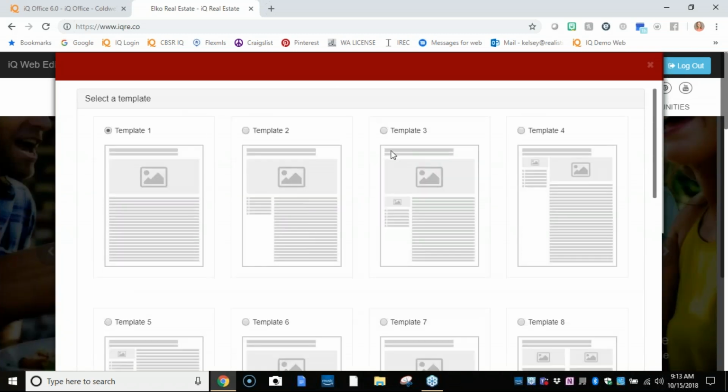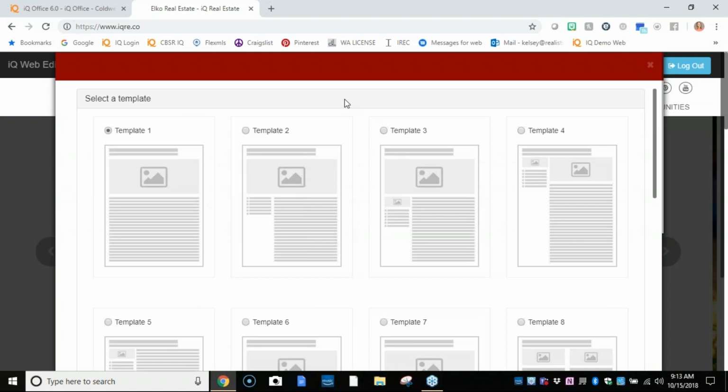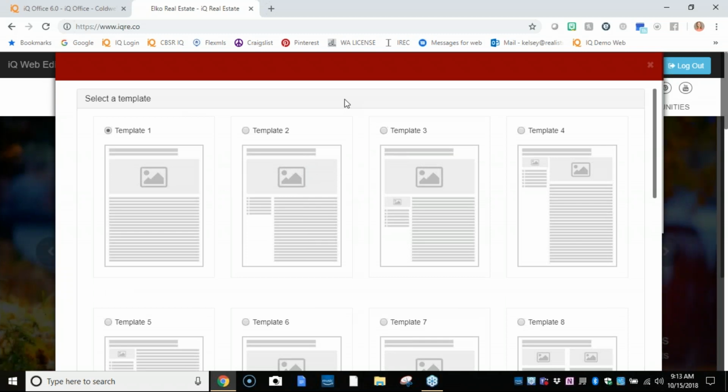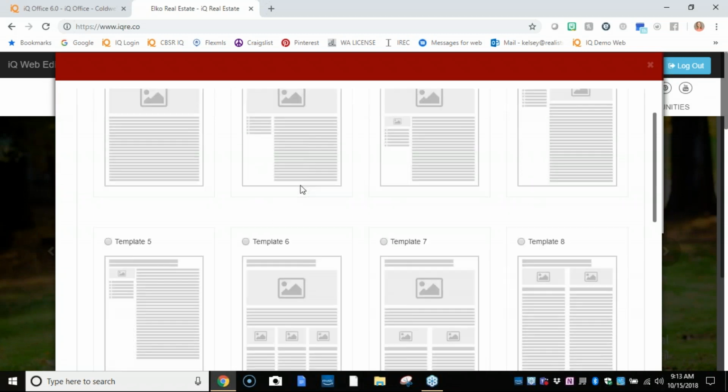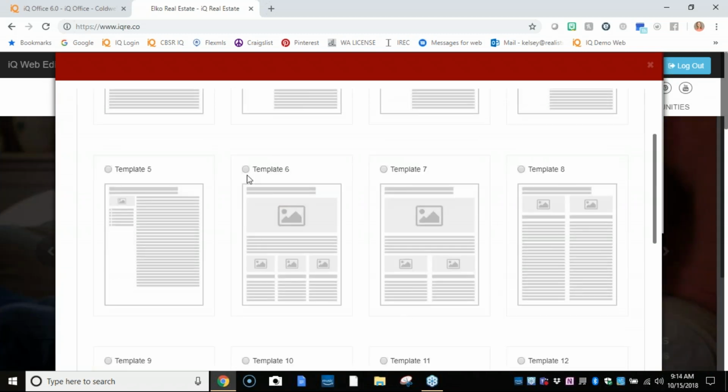These templates are something I like to call static pages. For those of you that don't know what that means, once I put the information into that page, it stays the same until I go in and change it. A reason that I would use a static template page would be if I wanted to create an about me page, maybe a recommended vendor page. That information doesn't change that often, so I would use a static page for that.